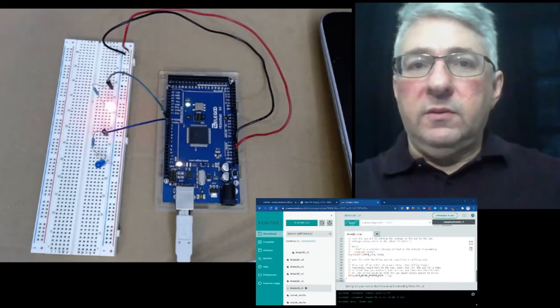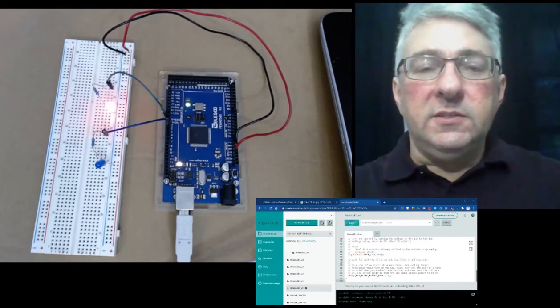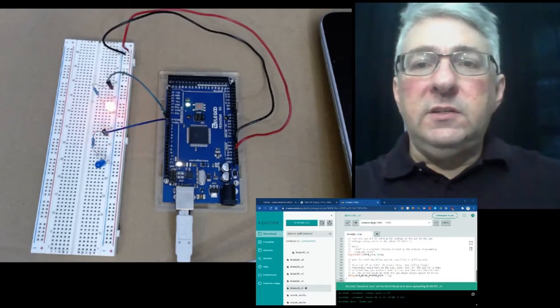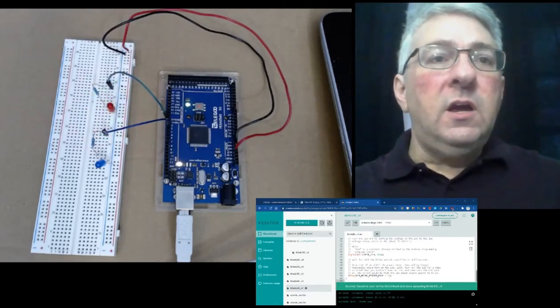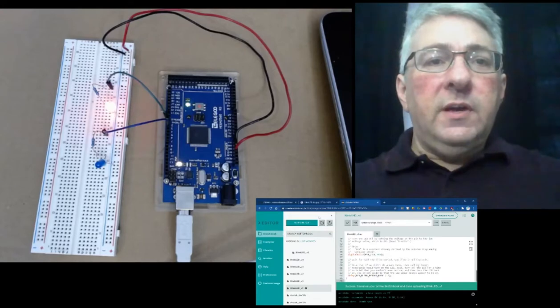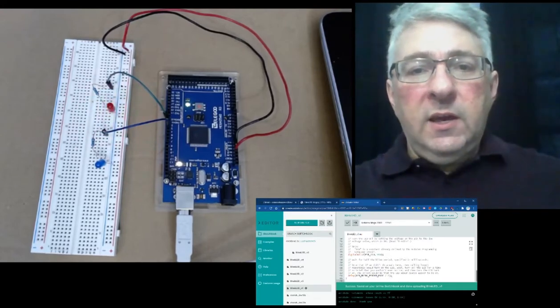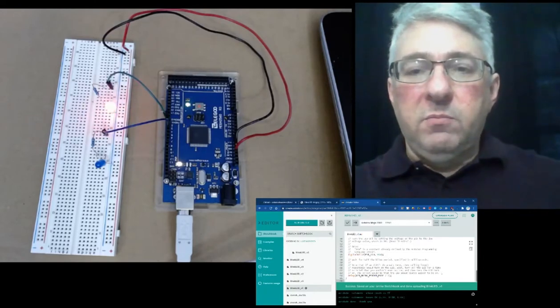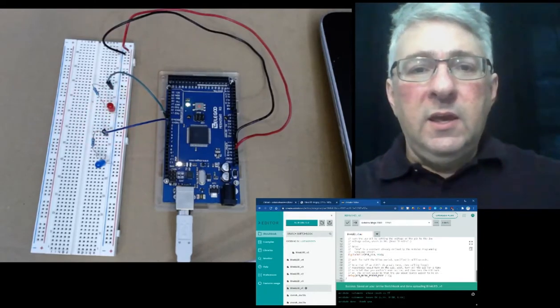And lo and behold, the red LED, which is connected to pin 2, is now blinking furiously. So a couple of things to notice. And again, I've added some comments here so anyone reading the program knows what is going on.